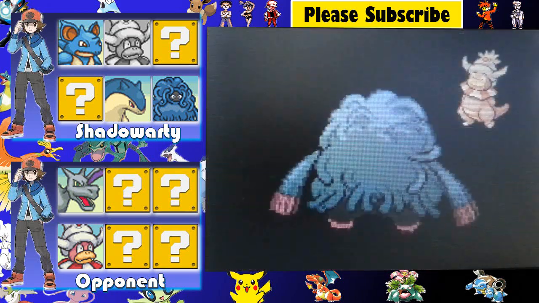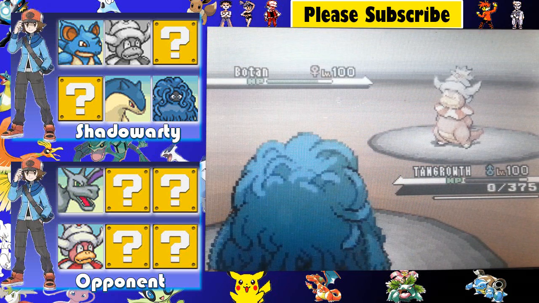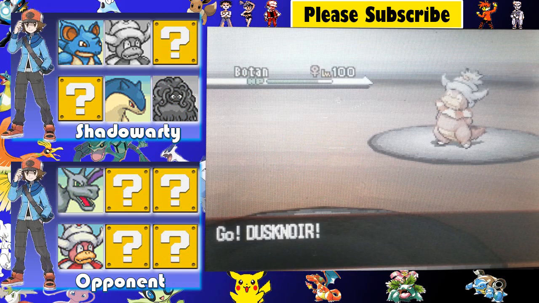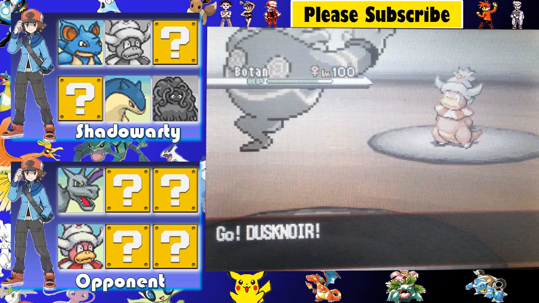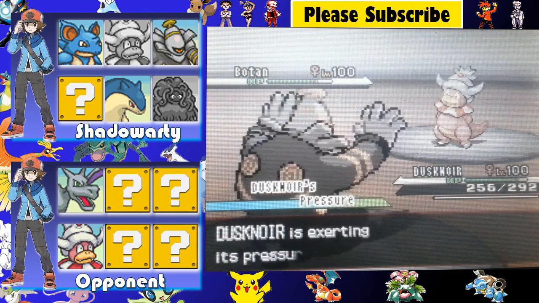So I go into my Tangrowth, and he immediately goes for a Psychic, and unfortunately that's going to take down my Tangrowth in one hit. That's really unfortunate because Tangrowth was my defensive Pokemon on my team, and then I'm forced to go into my Duskinier or Dusknoir, however you want to pronounce it.